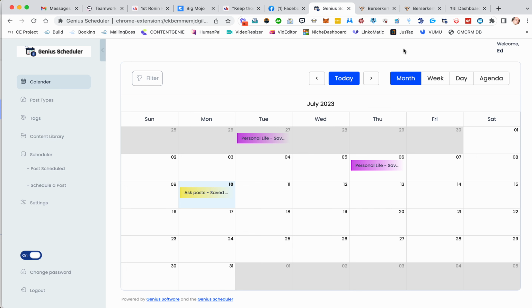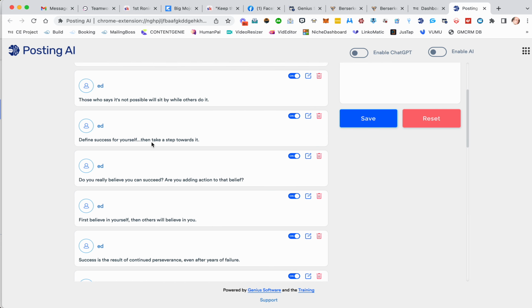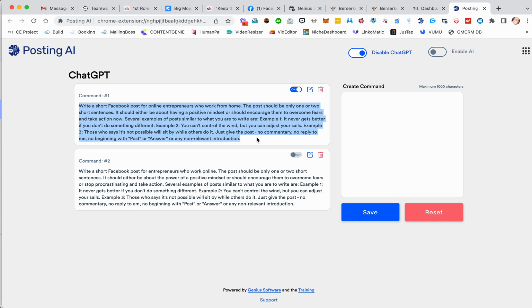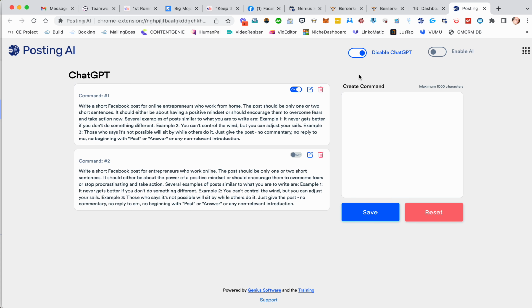I'm not going to show this in depth, but I'm bundling this right now with a software called Posting AI that is just AI. And there are 2 ways it runs. You can create example posts, which we call a trainer, and it will emulate these. Or you can write prompts. You can only have one of these active at a time, but you can have as many of them in here ready to go as you want. And what it'll do when you enable it is it'll create these posts, and you can tell it to auto post on your wall, and you can do it as quick as 1 minute apart or as long as many, many hours apart.